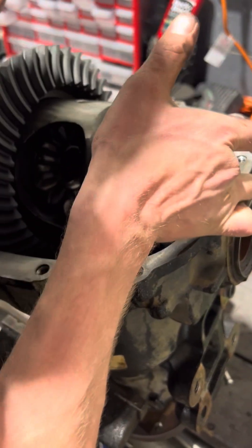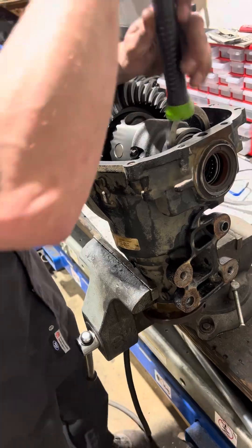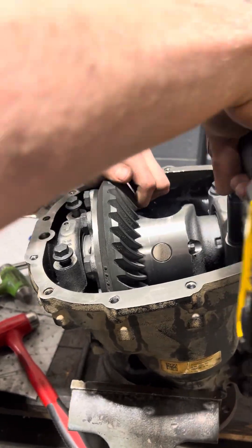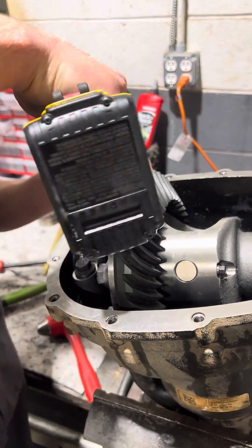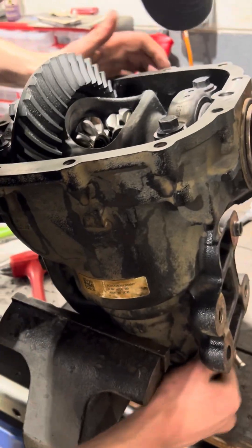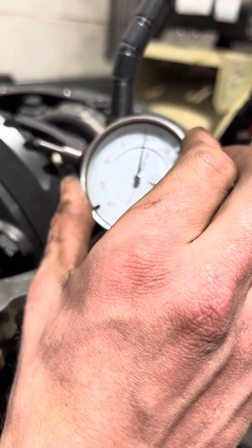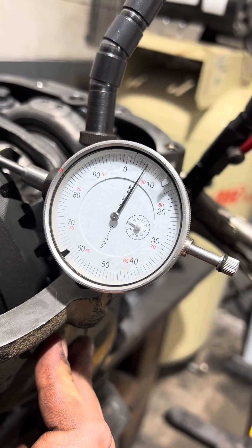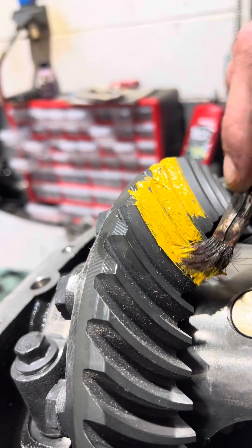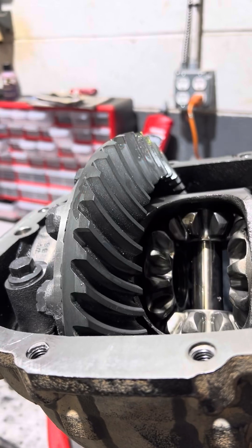We're not going to have any noise or problems with these bearings as we go. At this point we're going to set our ring gear carrier back up in here, get it beat in. It needs to be tight so we have good preload on the carrier bearings as well. Once we get that thing bolted in, we are going to install our dial indicator so we can check our backlash. Backlash is another very important step when setting up a differential — you want to make sure there's enough lash between where the ring and pinion contact. For this differential we're looking for about 5 to 11 thousandths on our backlash. I generally like to set this up a little to the smaller side — about 6 to 8 thousandths is generally where I like to put them.